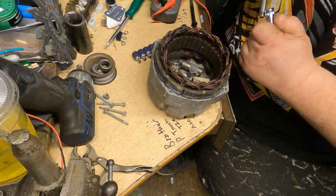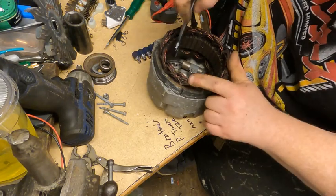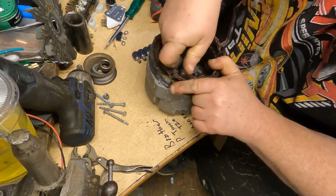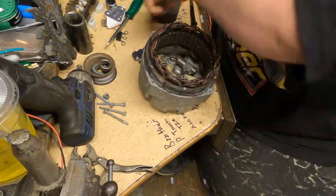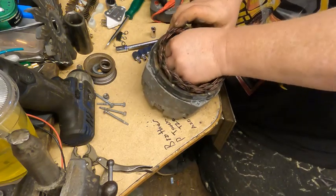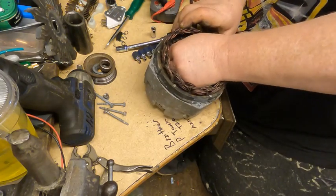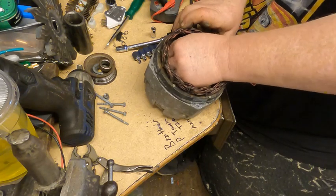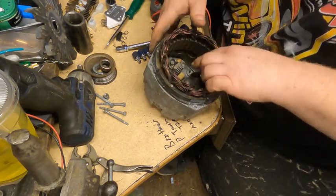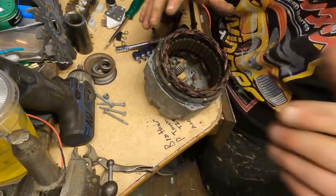This is an 85 alternator, so the sizes could be off a little bit. 9 are standard. I'm just using what I have. Again, this is no professional rebuild. So I'm going to take those nuts off and then we'll pull this out.